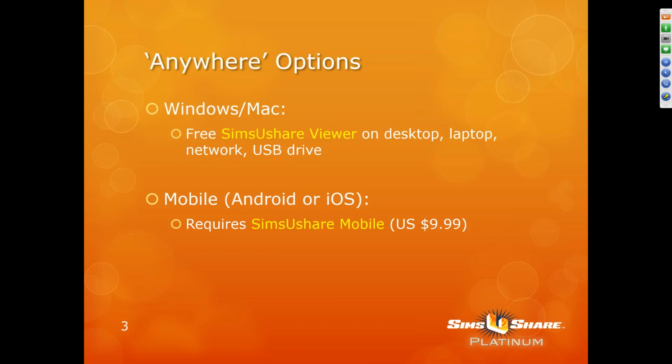On mobile, Android or iOS, Apple and Google, they've got to get their share, so they don't allow us to have a free version of the program. And so the SimsUshare Mobile, which is in the app stores, is US $9.99. That lets you create or edit up to 3 simulations, but it also lets you play any number of simulations. So if you have that one-time app store purchase for the SimsUshare Mobile, you can load your simulations and play them on your phone or iPad or Android tablet or Android phone.